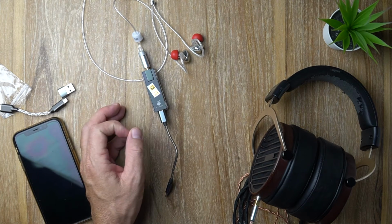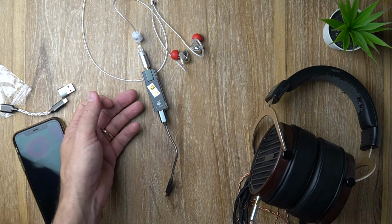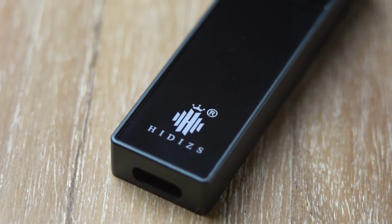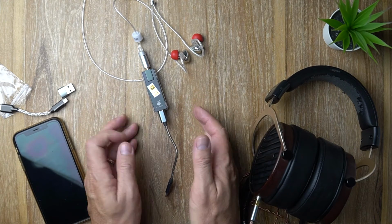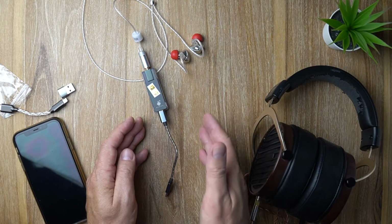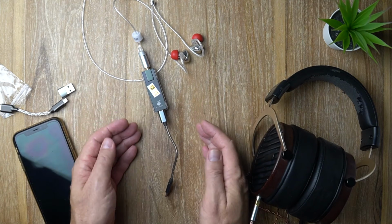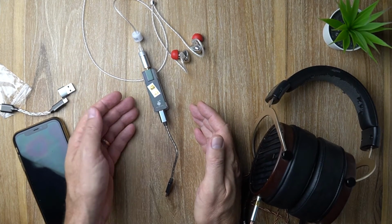The sound is very transparent. It's an uncolored sound. It's a very neutral sound. The detail retrieval is fantastic. It's a fast sound, like the transients and decays are fast. But what makes this one so good is it sounds very musical. It's a very natural, organic sounding DAC. But despite that, its technical performance is excellent.